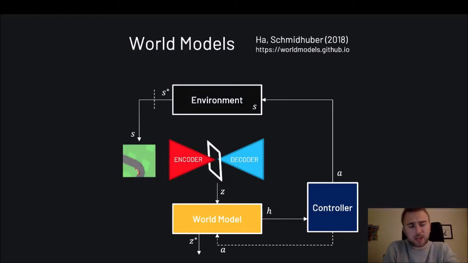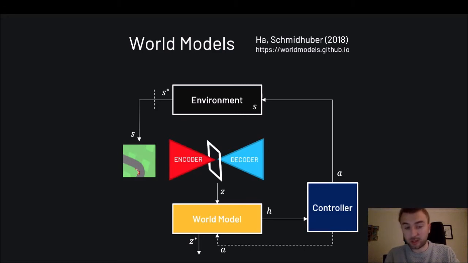Okay, so this isn't a particularly difficult problem in the car racing example, but what they wanted to do in the world models paper was show something quite incredible, and I'll take you through this step by step as to how they did it and the different parts of the model. So this is the same diagram we've just seen, with the environment at the top giving the agent a particular state, which is S. And then what the agent does first of all is it encodes this state, this pixel grid of the track, into a latent space Z. So Z is now the latent representation of a particular frame that it's just received. The yellow world model box is essentially a recurrent neural network which takes this Z and tries to predict what the next Z will look like when it takes a particular action in the environment. So you can see here the inputs are Z and the previous action, and it's trying to predict what this next Z will be.